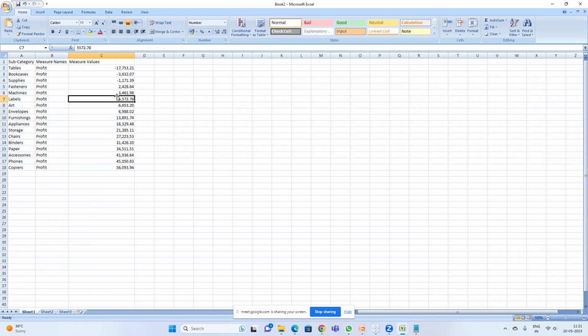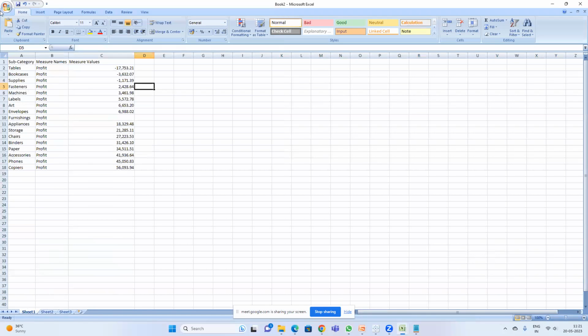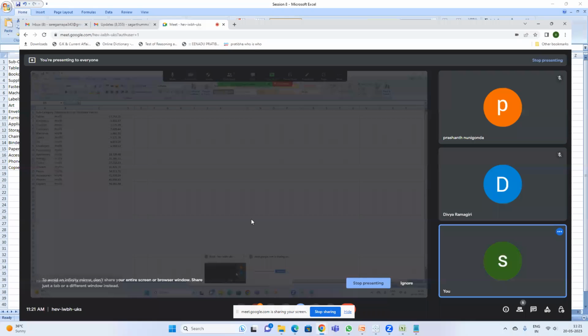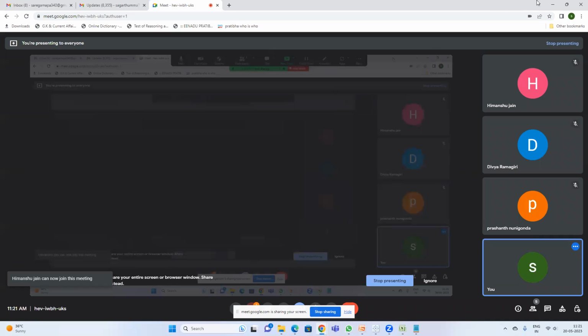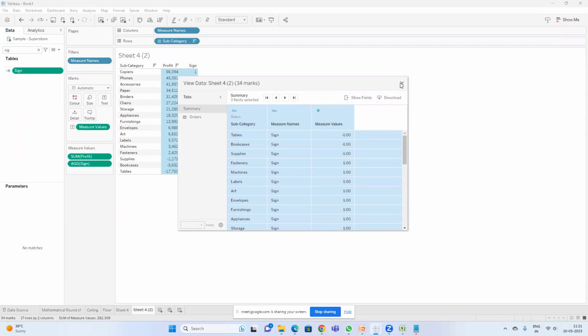And in some cases, what happens is I might not have any data. Sometimes there will be nulls in my data. So I'll just do a copy. The ZN function is to show 0 whenever there is a null value in your data.